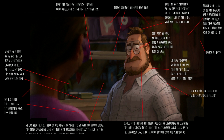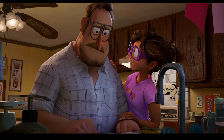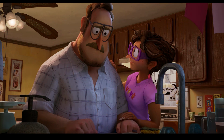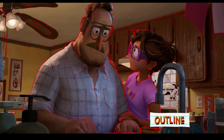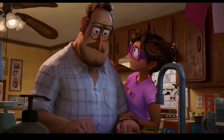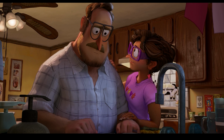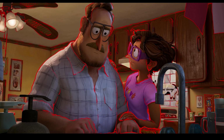We spent the most time in development there. This is a shot build just sort of showing how all of the different elements come together. So we have our outlines and the artist can pick the width of them, how irregular they are, how much they came off the surface and how illustrative they were.